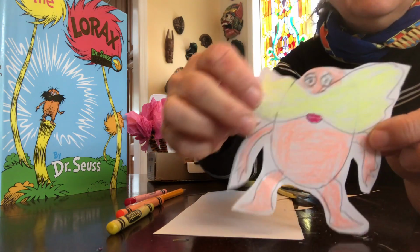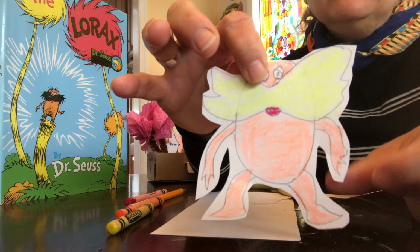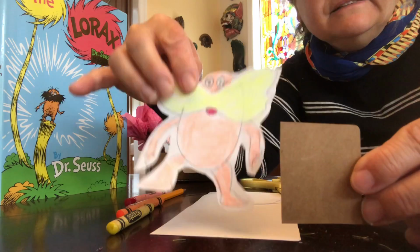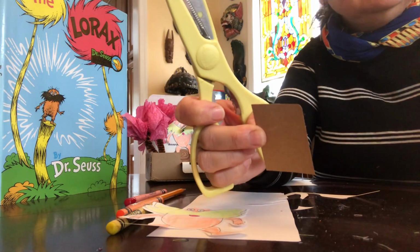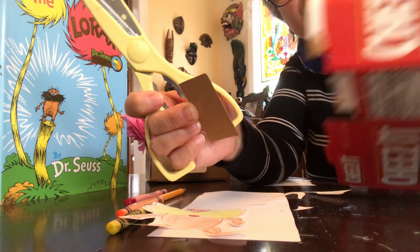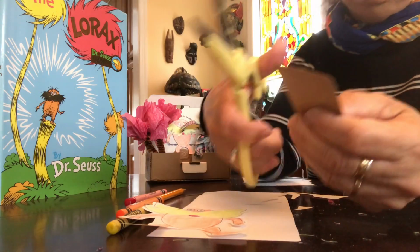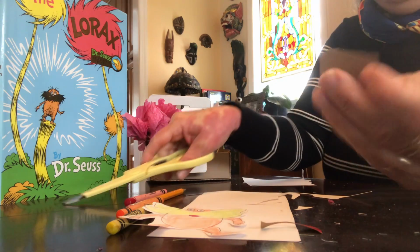You see? I left all that white around. I didn't cut it precisely on the line, and that is okay. And here I have a piece of cardboard from a box. This was a cracker box. So I cut the other side of the cardboard and I cut it again in a round shape.